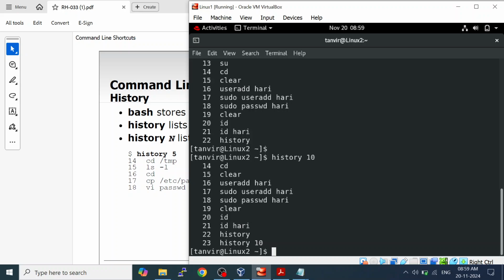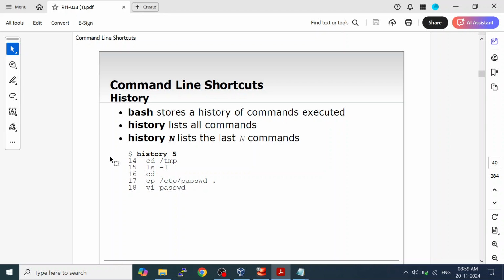So the history command shows the history of the last executed commands. If you want a specific number, then history followed by that number. And in total, how many commands can it store? 1000. Done?